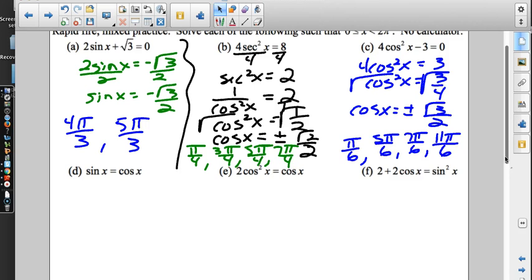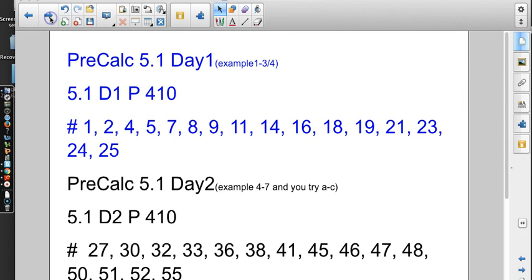Ooh, really close, right? 2 minutes? Okay, so this one is a little loopy, so that'll be a good place for us to start tomorrow. But we're going to mix those two things together. We're going to use identities and solving at the same time. You'll be able to finish 5-1 day 1 and maybe get a little start on 5-1 day 2. Oh, actually, you'll be able to do 5-1 day 2 because it said if you got through A through C on the second day, you'd be okay.